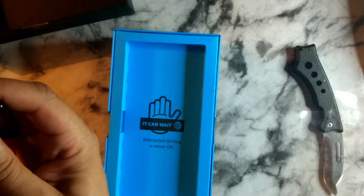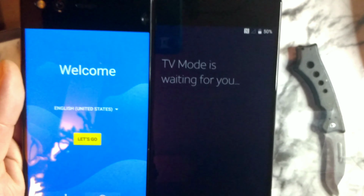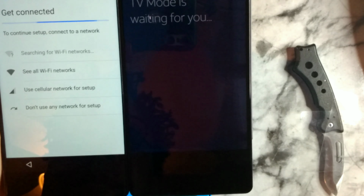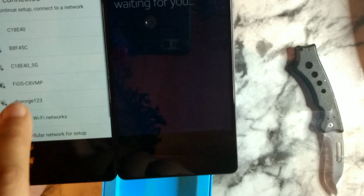It does 50% right here. One of the screens says welcome, as you can see right here. So boom, second screen came on. So let's set this up right here. It says welcome. This says let's go. So we're gonna click that button. You see this one says TV mode waiting. So start is new, bam. Get connected. You see it says, we're gonna go ahead and skip that.